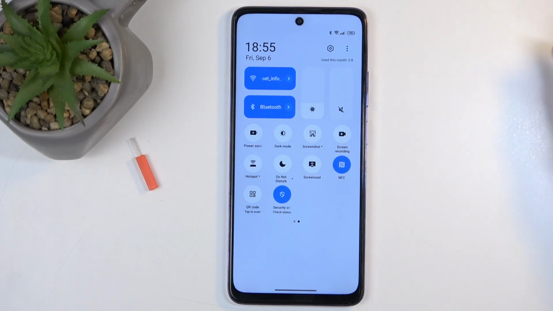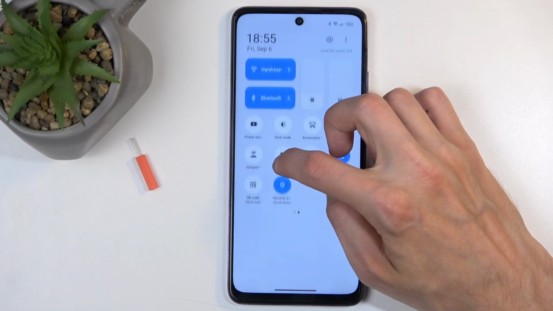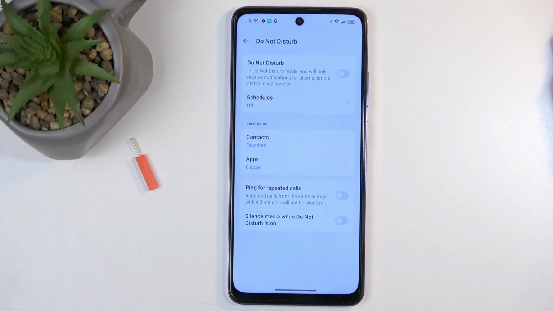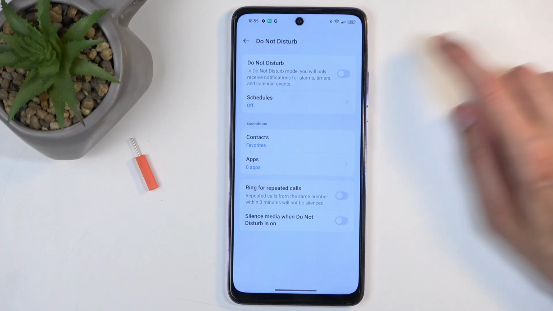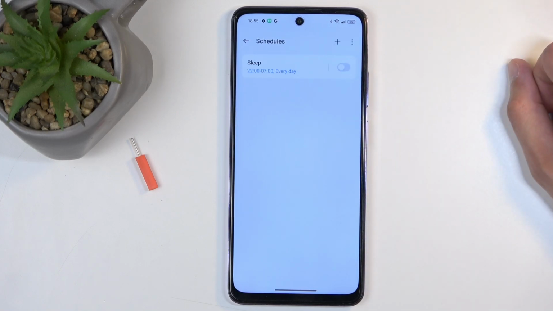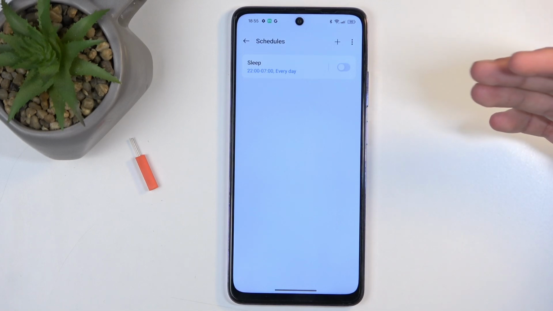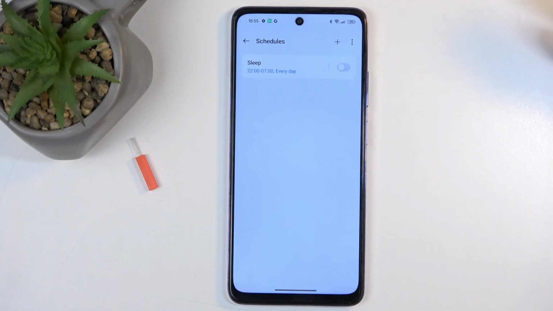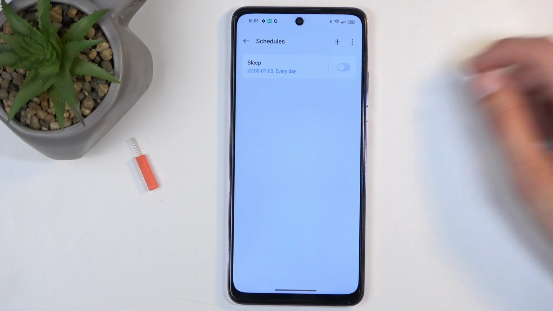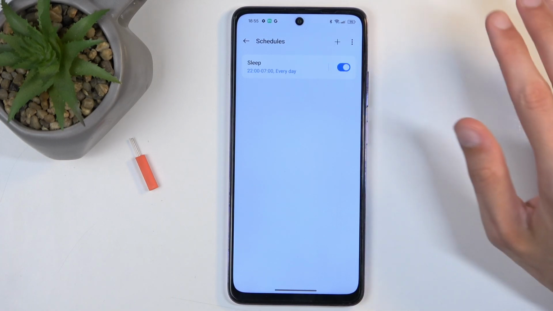Once you see the toggle, you can either tap on it to immediately turn it on, or you can hold it, and this will quickly take you to the settings where you will be able to customize how the mode will function. Now, there aren't very many options in here, but we do have important ones like, for instance, schedule, which allows you to enable a fully automatic schedule, which will then make the device turn the Do Not Disturb mode on and off at a provided day of the week and start and end time. If you're planning to use any kind of schedule mode, just make sure that it is toggled on in here, and that's all you would need to do.